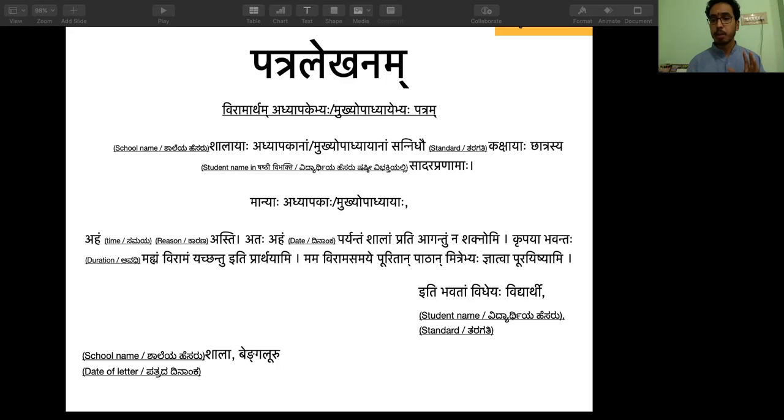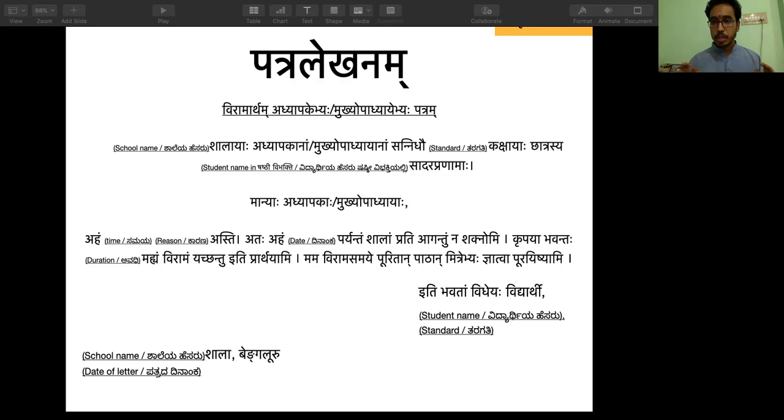So these are the 5 points that you should write on your own, and some will be partly given. They won't give you your school name, your standard, or your name. These 3 you can choose any way. You can either keep them fixed, or on the day of the exam, whatever you feel like writing, you can write. That is left to you. The reason and the time can sometimes be given clearly or not. The reason for viramartham, the leave, may or may not be given, and how many days or for what time may or may not be given. That is left to you.